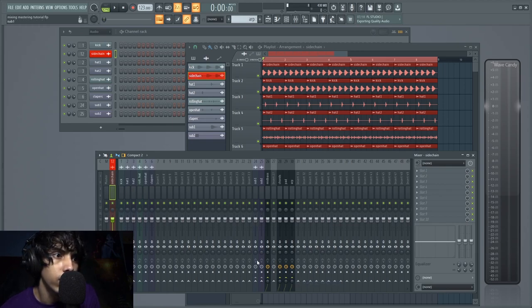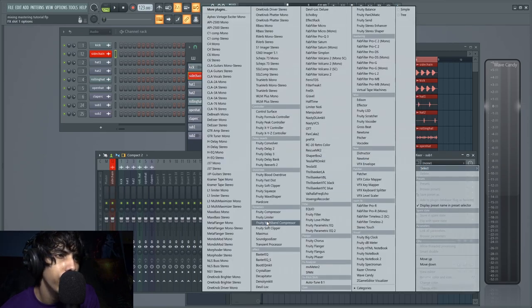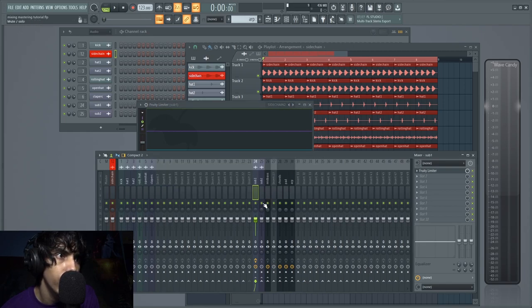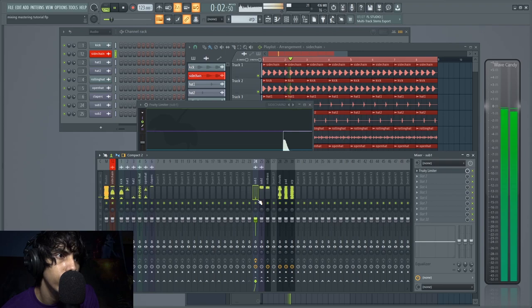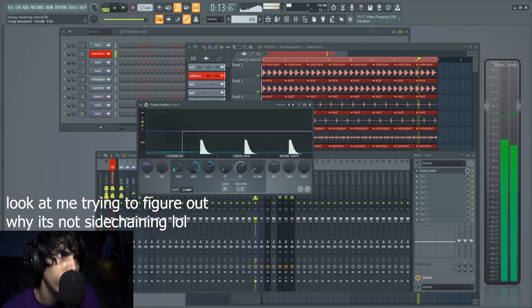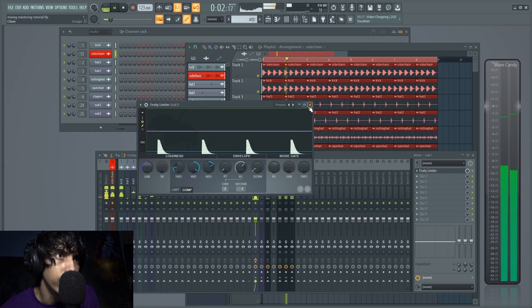Okay, so once you have it sidechained to all the elements, you get a limiter. You go here to compress, and then you right click here and you just choose it. And then you adjust the levels here for the sidechain to kick in. So let me give you all an example. So here, this isn't really hitting where the kick is, so there's not any compression happening. So technically you don't need a sidechain for this one.